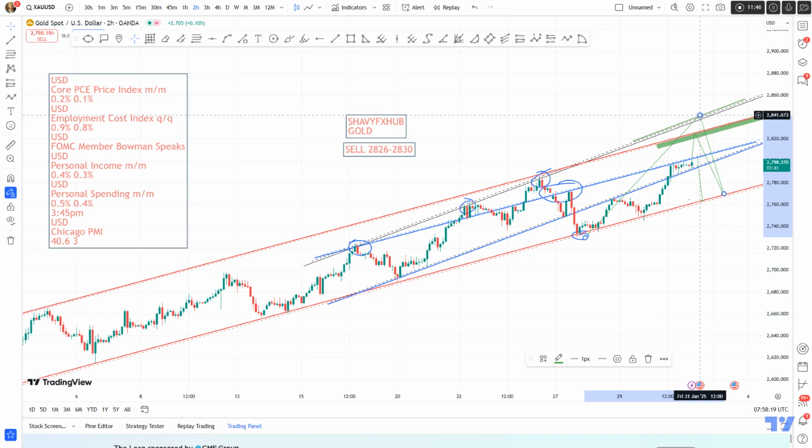New York time, 2,840, 2,845. Then the most merciful at that level will be at 2,826, 2,830 for you to have a massive bearish drop. So this is what we see, and you see it's quite explanatory. The structure of the market keeps updating you, giving you information before a further price action. And nothing here is a coincidence. Nothing here is a fake out. Everything here is well structured.